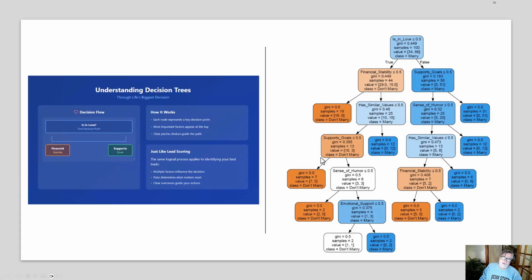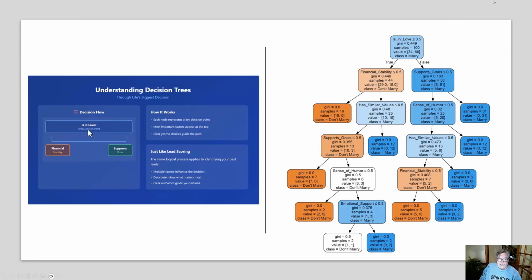So let me first talk a little bit about what decision trees are in case you don't know what they are. If you're already a skilled machine learning person, this is going to be pretty basic to you. But for those of you that don't really know what a decision tree is in machine learning or how it works, I think a good human example is to think about getting married. Basically, when somebody gets married, they very likely go through some kind of a decision tree in their mind. For example, am I in love with this person? That's probably going to be one of the key parts of the decision.